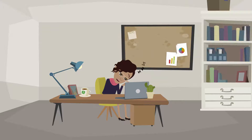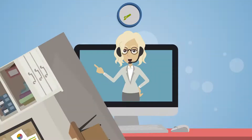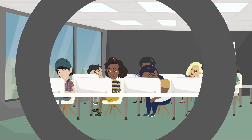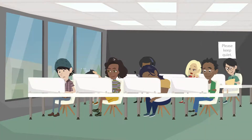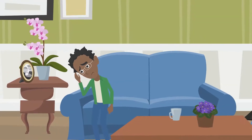My attention span is limited as well when it comes to online instructing. I'd rather be doing, but let's talk about how I overcome those temptations. Another challenge is too much screen time. Kids are in classes, but they're staring at a screen. This continued focus on the screen can lead to different health issues, such as eye strain and headaches.